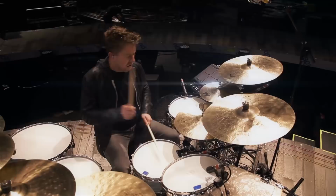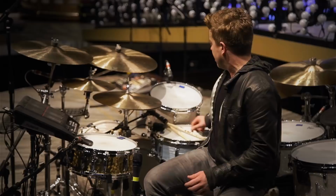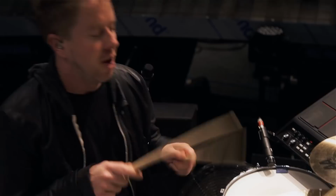It's all really easy to use this. It's a nice, simple setup. I don't know if you can see these Roland triggers from where you are, but the sensitivity on them is great. Really, really easy to use. Doing single stroke rolls and fills, you wouldn't know, really, and it sounds great in the in-ears.